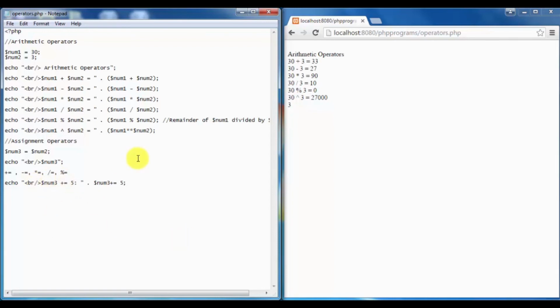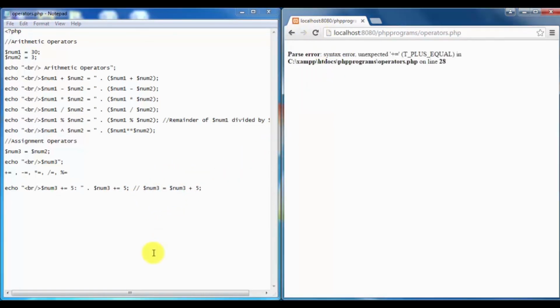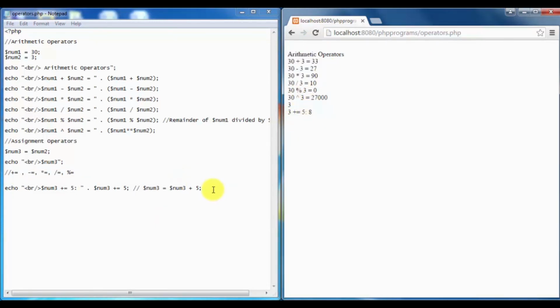So it should show 3 already, since num3 has the value 3. It will be split up like $num3 equals $num3 plus 5, as we have put plus over here. So whatever value $num3 has, it will be added with 5 and assigned to the num3 variable. It is showing an error, so I'll comment this line, and when I refresh this, it is showing 3 plus equals 5, that is nothing but 8. In the same way you can use other operators also.